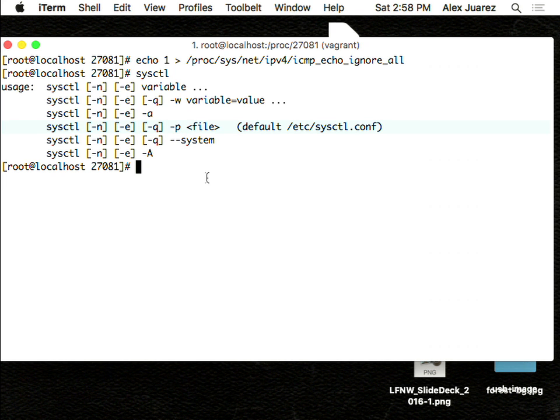But otherwise, not immediately. And I always try to avoid applying it immediately from that file, because if I mess something up and reboot the box, it's in effect again, and then I have to go into rescue mode and try to recover from my mistake. So I always try to echo into it, and you can change the value. If it's not a valid value, it'll tell you or deny that change. If it is valid, it keeps it. But if it borks the box, reboot and you're fine. That's just a bit of a process, from seeing people do it both ways and one really not working very well.